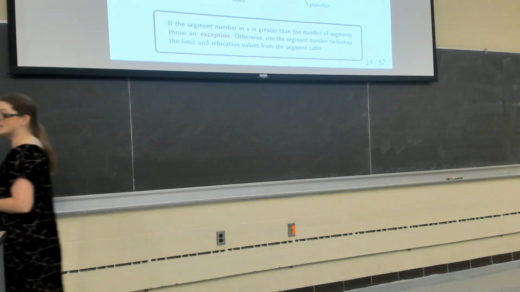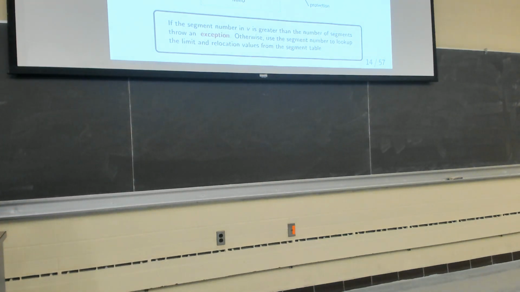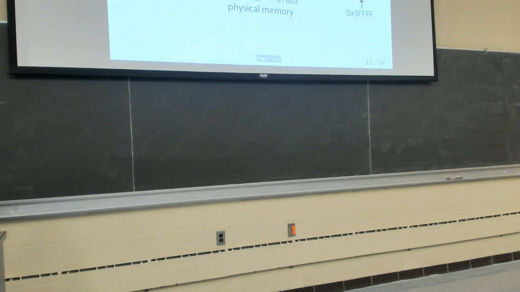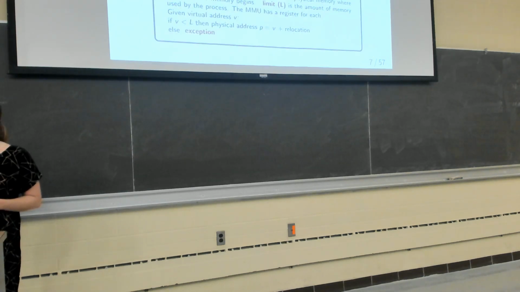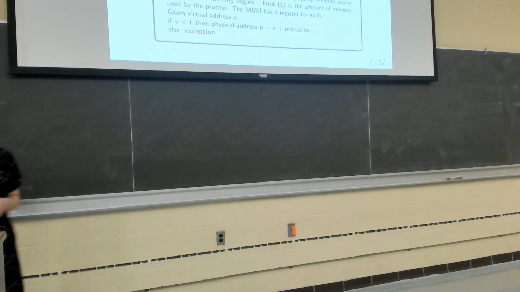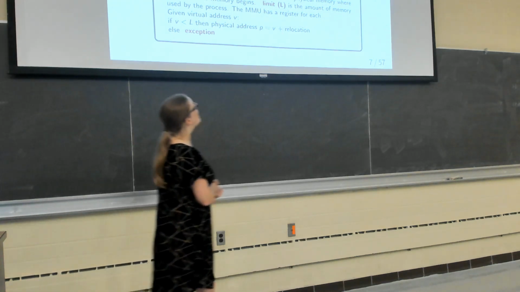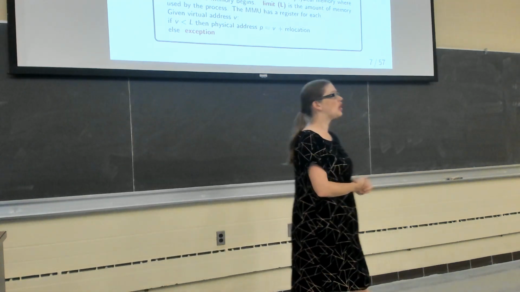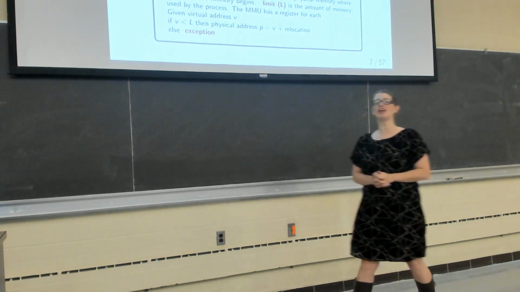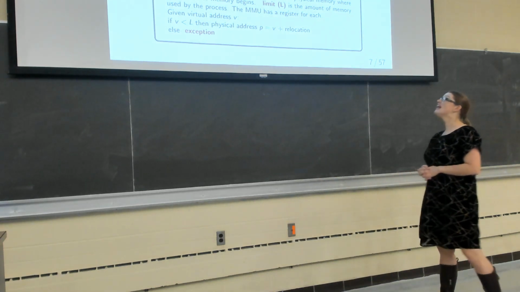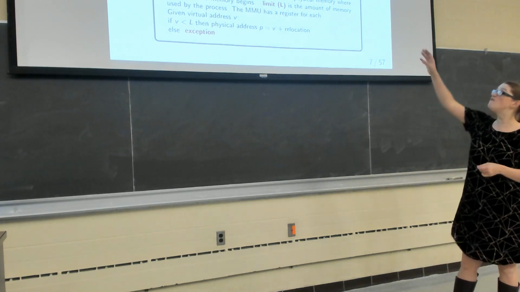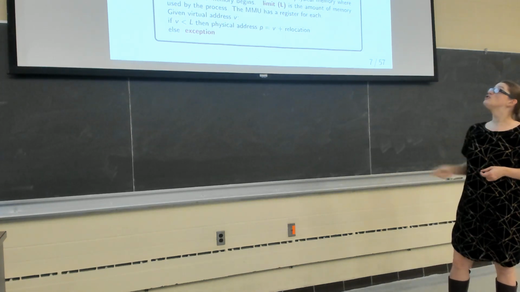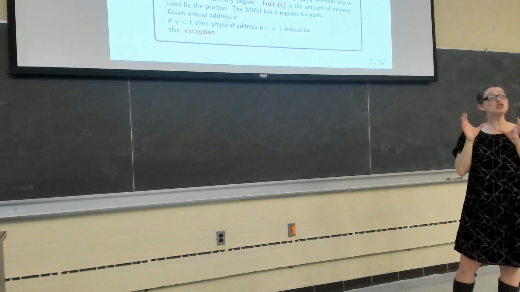Now we looked at dynamic relocation last class, just to refresh you. Let's go back in time here. Here we are. We make the assumption that our address spaces are contiguous in virtual memory, and we are going to find a corresponding equal size block of physical memory that maps to that virtual memory, and it must be contiguous.